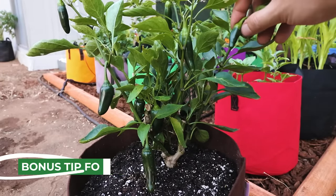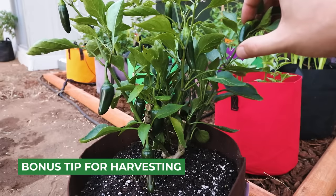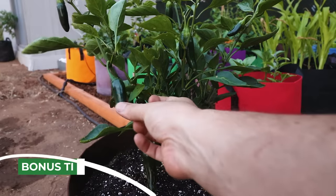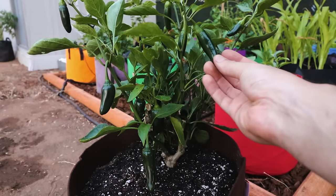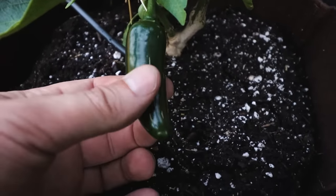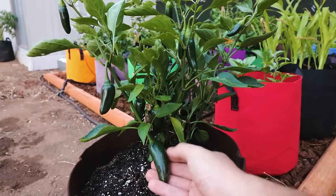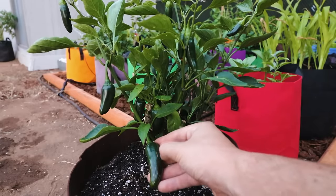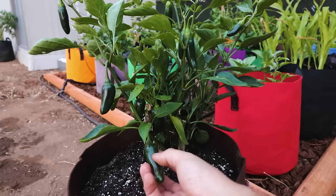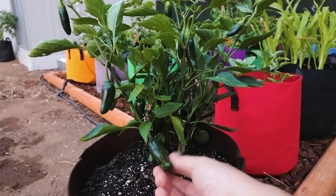The final bonus tip has to do with the peppers themselves and when to harvest. You could harvest a small jalapeño early, but it really isn't as intense in flavor and it's just not as mature. Then there's a middle-maturity stage, but look at this one down here — it's starting to crack a little, or 'cork' as it's called. That is when the flavor really, really starts to come out. It's basically a stretch mark on your pepper: the skin stops growing while the interior keeps expanding, causing the split. A lot of people say this is when the flavor becomes really tasty.